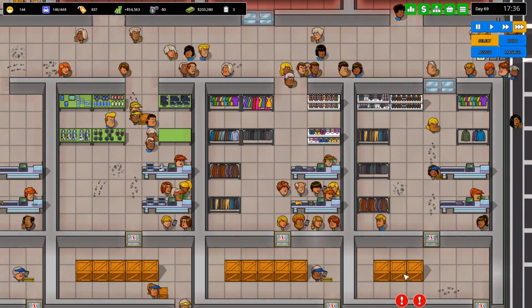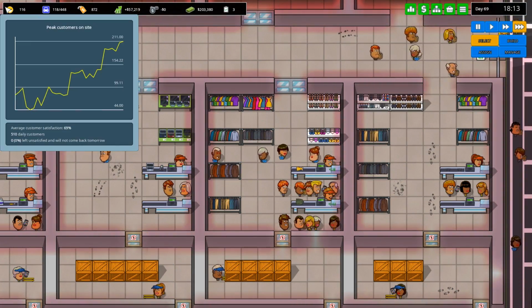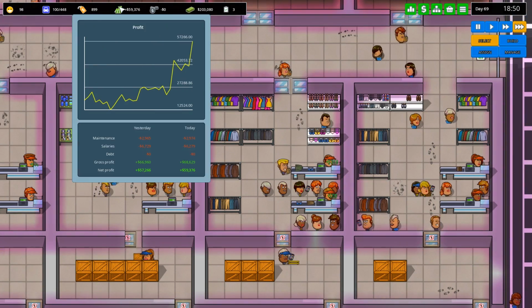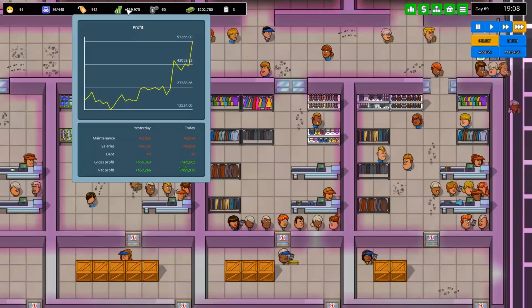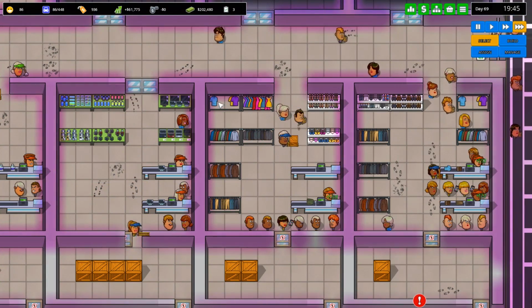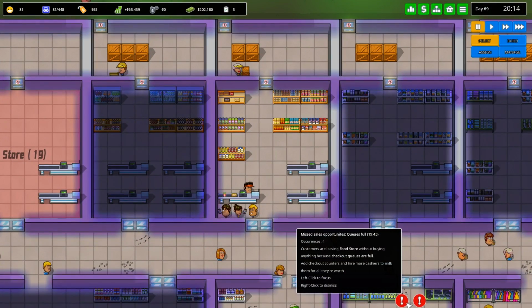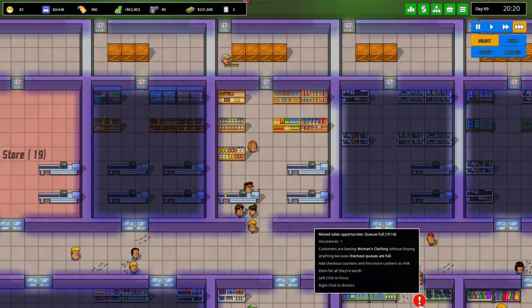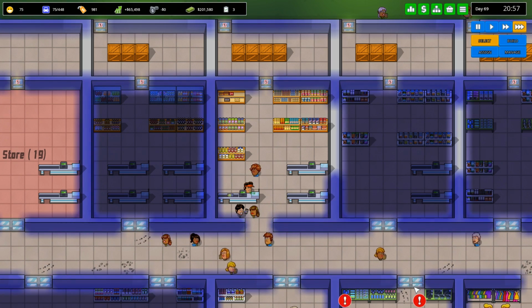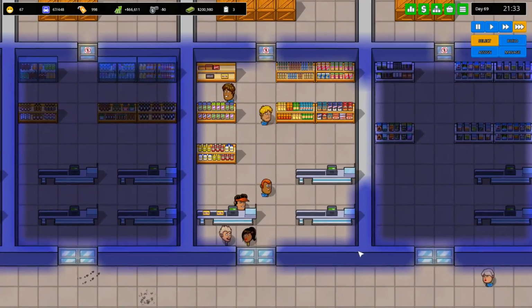The women's clothing store is still having some problems, and I don't know that there's a whole lot that I can do about that. So many people left unsatisfied, will not be returning tomorrow. No one that we really had to deal with. I'm turning a major profit today, which is awesome. And then this store right here, checkout queues are full. Oh yeah, he picked up that small register, which is causing problems.